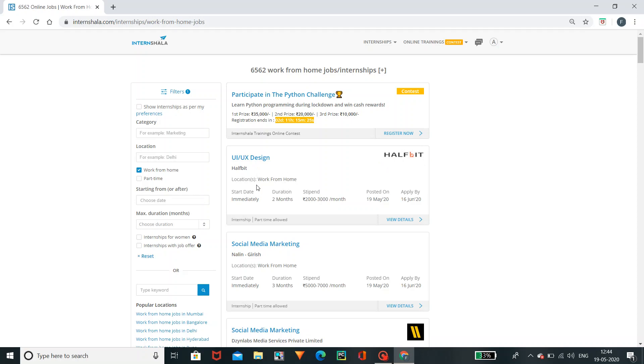You can find your stipend. There are some savings from 8 months. If you work from home, you can find your work. In total, 2 months. If you start a monthly internship, you will get 2,000 to 3,000 per month. Check for future work from home — if you can apply only by June 16th, you will have the chance to apply until May 19th.